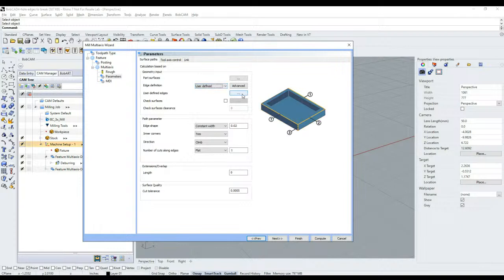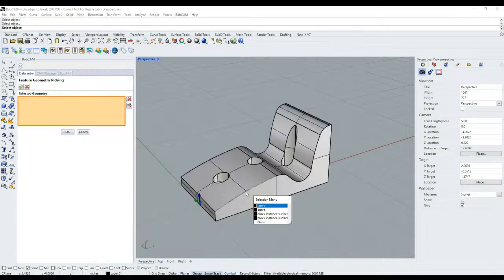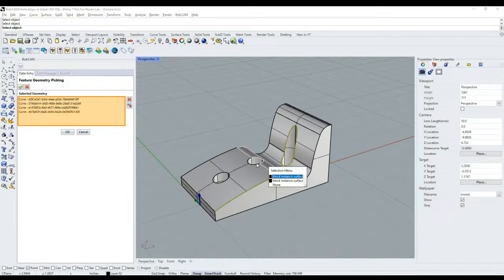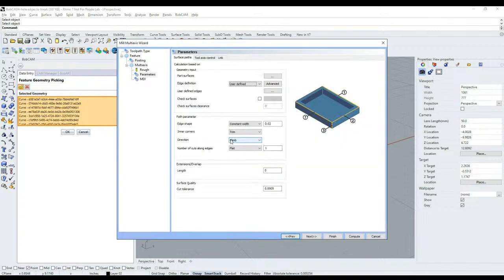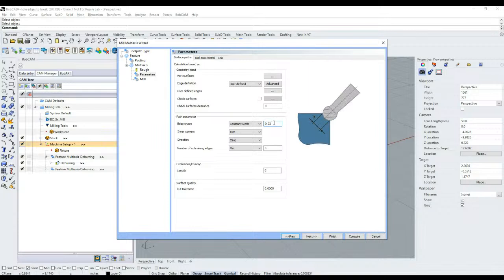The next button here is where I can click for user defined edges, and I can select just the edges here that we had before, this whole edge and the side of the part here as well.